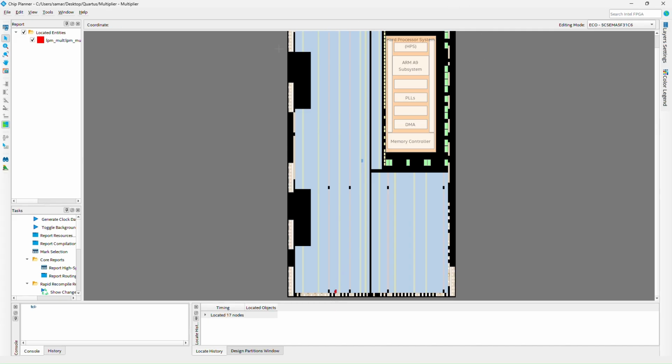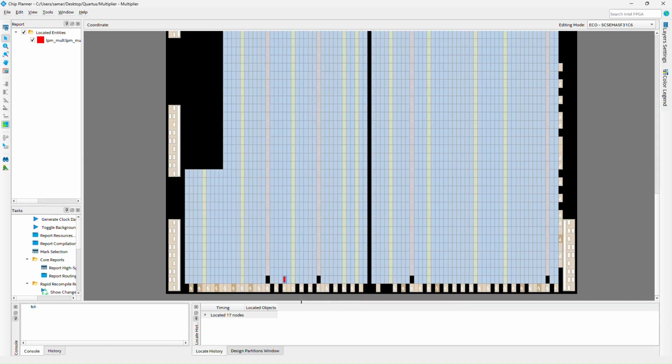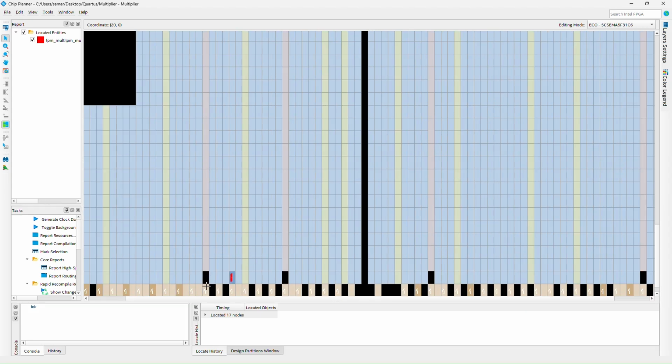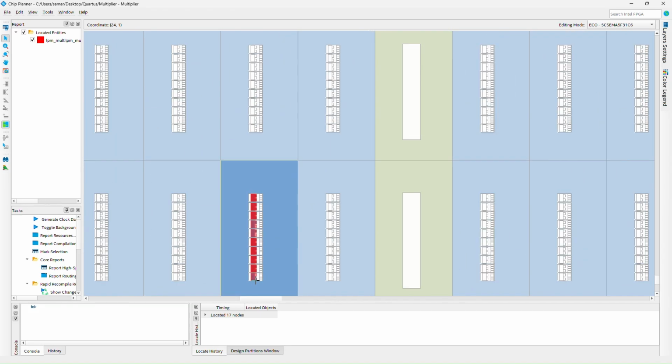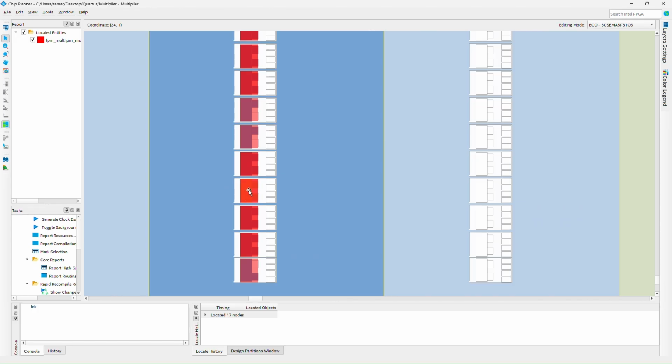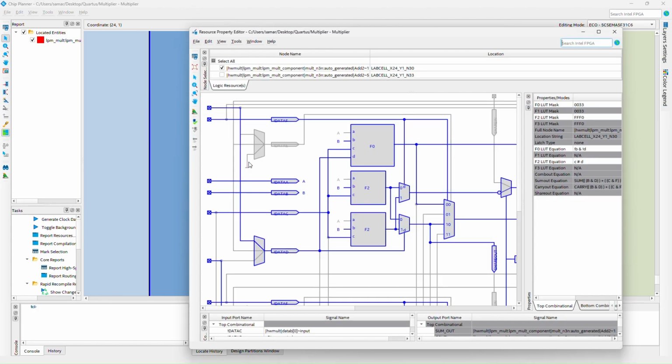This would be our FPGA, and these are all the blocks that are available, and all the separate PLLs and extra blocks that have been provided with an FPGA. As you can see, this block here is shown in red because this is where our multiplier is being utilized. If you want a deeper look, you could just double press.